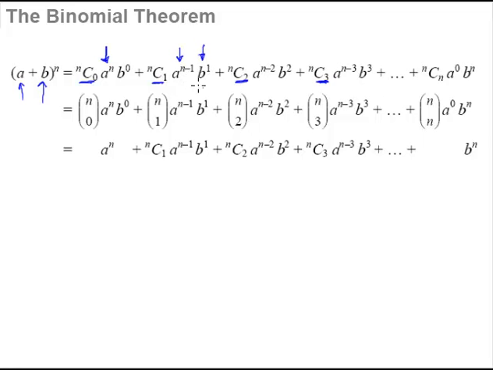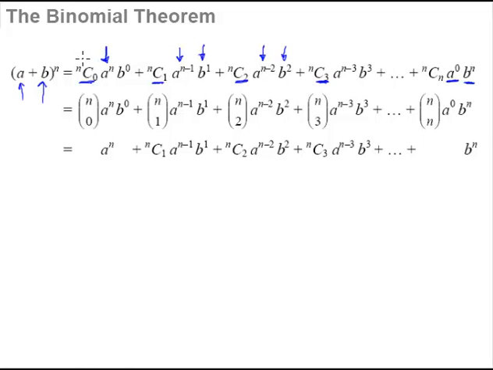As we move on to the next term, you can see very clearly now that a loses 1 more power and b gains 1 more power. Now this relationship will go on. a will continue losing 1 power, and b will continue gaining 1 power, and so on and so forth until the last term, where a has no more power, 0, and of course b will have the full power n. So this is how we do our binomial expansion using the binomial theorem. This is the formula itself.